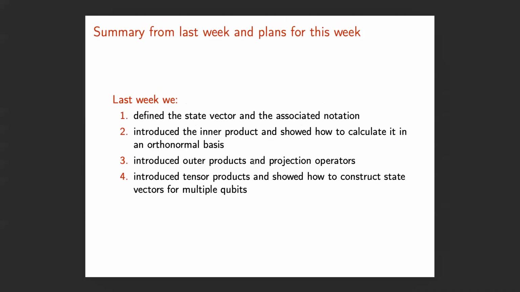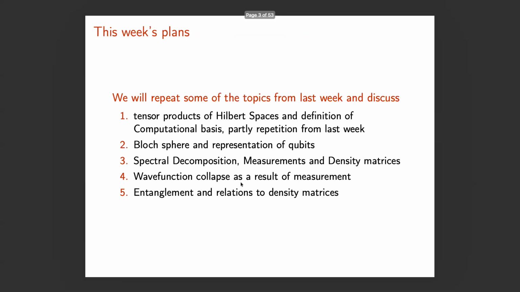We looked at outer products and also tensor products. These are quantities which we are going to use repeatedly, again and again and again. So getting familiar with them is something which is just essential if you want to do quantum computing. That's some of the basic linear algebra. Essentially, what we are doing is actually applied linear algebra. That's to a very, very large extent what this course actually boils down to. And if you want to be a little bit, how to say, arrogant when it comes to quantum mechanics, it's very much applied linear algebra.